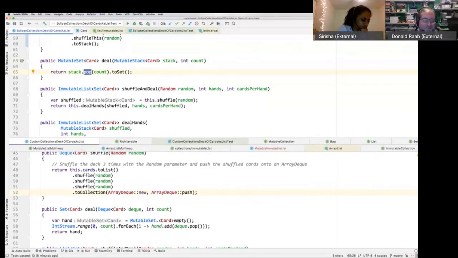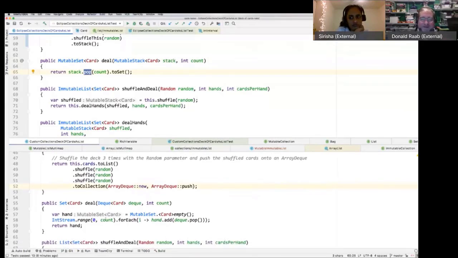I can pop off 5 all at once, right? Whereas I've got to implement that by hand in the custom framework today and do some iterations. So I'm going from, let's say, range of 0 to count, and I'll be popping each card off of the deck that gets passed in.